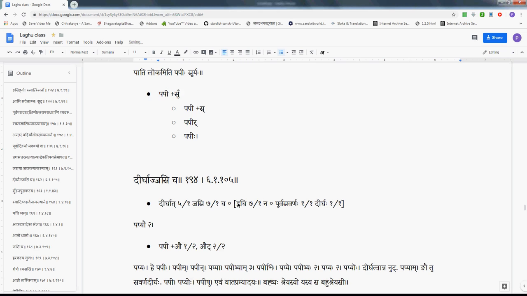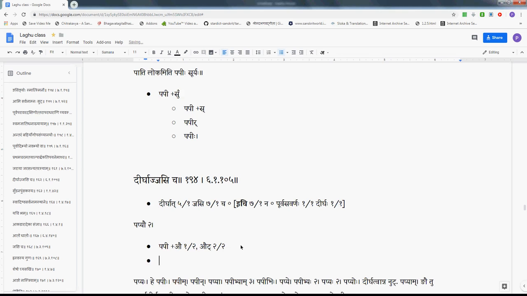And here the anuvritti we have to take is Ichi. Ichi na bhavati dirgha. That's why he does not give any vritti, because he has already done this. He has done this sutra. So Papya, what will Papi plus Au or Aut give you? It is already Dirgha. This is Dirgha, but Dirghat Ichi Purva Savarna Dirgha na bhavati. After Dirgha, that particular sutra will not apply. Even if it applies, we say Parjanyavat. But here Na is said, therefore that will not apply.